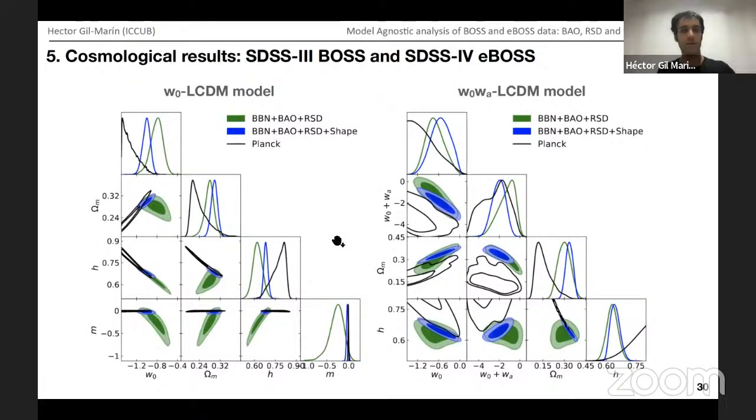And we also have some results for some dark energy models, either W0 or W0 WA. These are just essentially time evolving dark energy, and this is just dark energy which has an equation of state different than -1, sorry. And we again see in each of these cases how adding the shape helps us to improve the constraints.